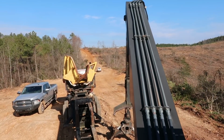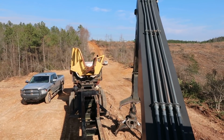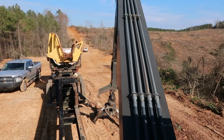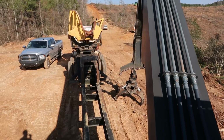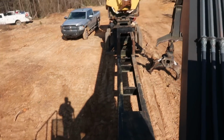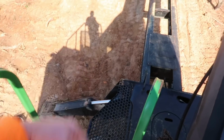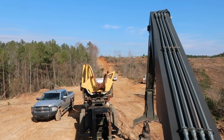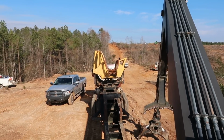Usually you don't see him out here unless we gotta have some help getting these trucks out or something, because it's just like this morning, me getting up and down, and that stuff absolutely just wears you out, man, at the end of the day. And the thing about it is none of us are spring chickens anymore, and the chances of something happening to you every time you come up and down off one of these things, the more you do it, the more chances that you can hurt your knee, ankle, anything like that.